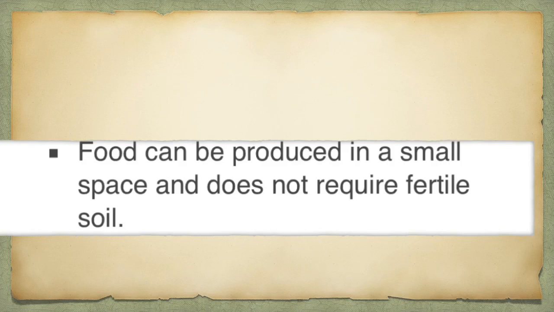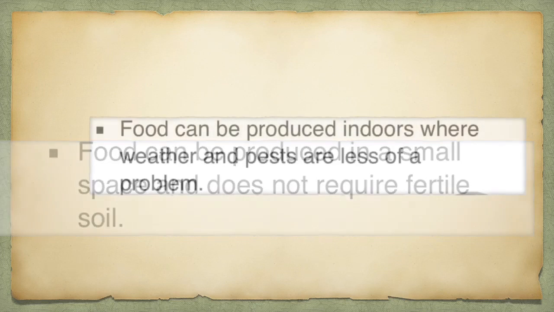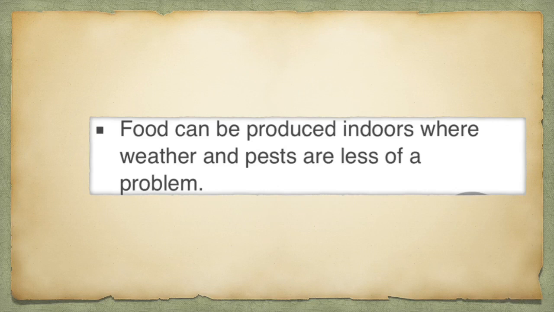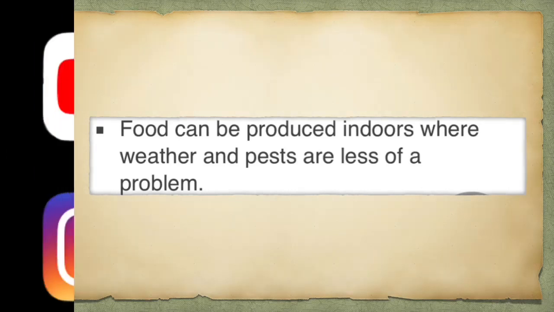Another benefit is that if you are in an area where there isn't fertile soil, or there's somewhere that is mostly rocky, then food can still be produced in this area by using your aquaponics system. One more added benefit of our aquaponics system is that food can be produced in indoor areas where you will have less of a pest problem, a controlled environment that you can monitor your plants more efficiently.